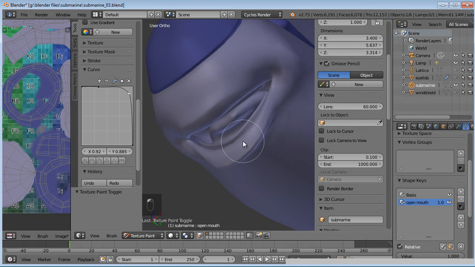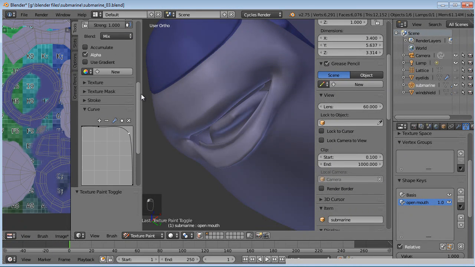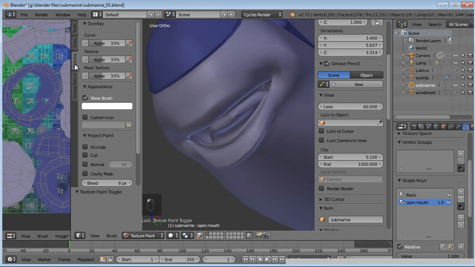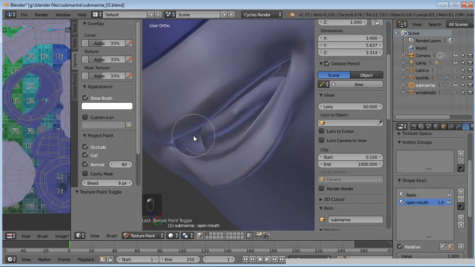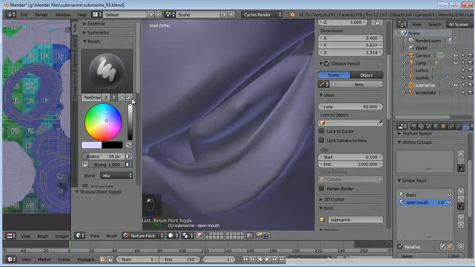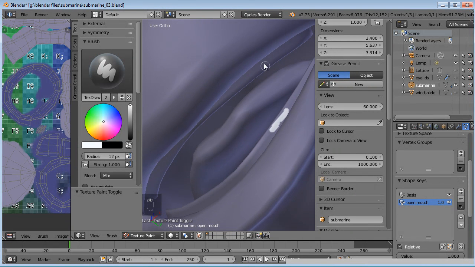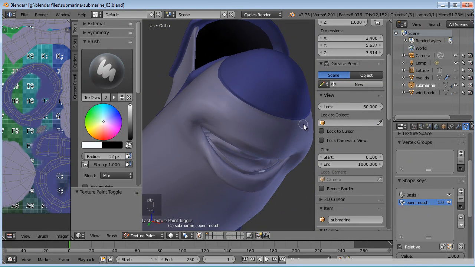Okay, so now what we can do, just so we know which things to color, we can go to the options and go ahead and turn those guys back on. That way I can come in here with my tools and say, let's go to the white color, just pure white paint. Make my brush really small. Zoom in here. Boom. That needs to be white. Boom. That needs to be white.